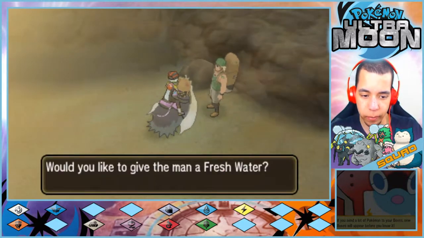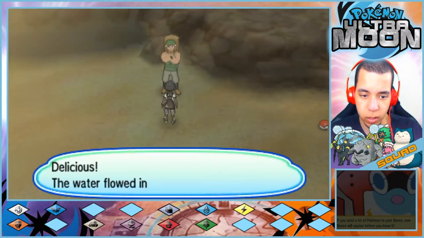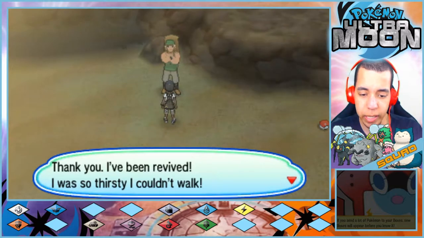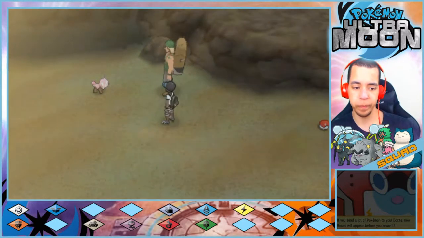Water! Yes, give him fresh water. Don't die, my guy. Oh, thank you! Delicious! The water flowed into every cell in my body. Thank you, I've been revived. I was so thirsty I couldn't walk. Duffle? Where did you come from?